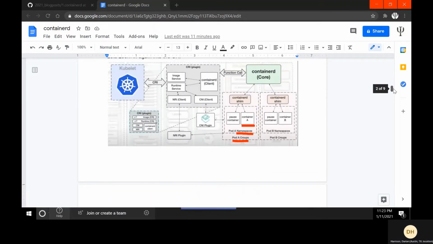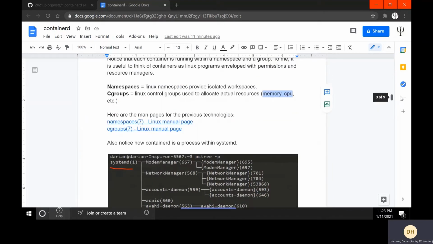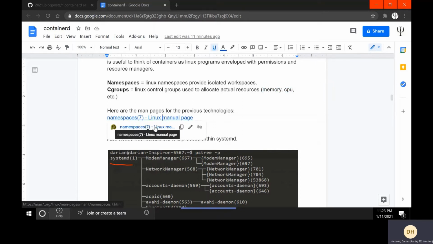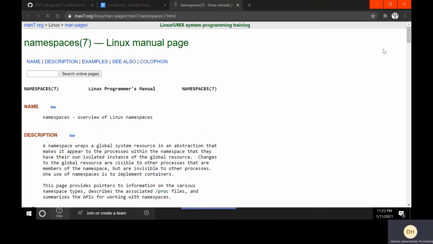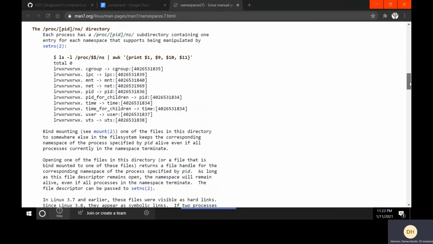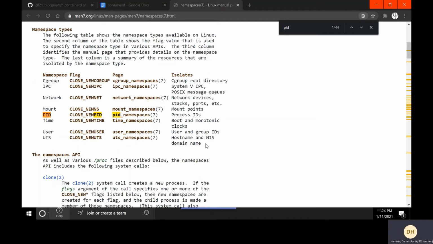So just going back here, what this CRI is, is an interface of how, I guess it's better explained further down here. Okay, here I've added the actual man pages just so you can see all the different namespaces there are. Actually, we can just go ahead and click the namespaces. So yeah, there are different namespaces that exist.